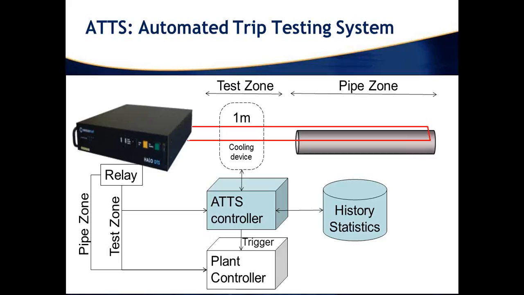So when the ATTS triggers a cooling event, it will not trigger a pipeline alert, and therefore the pipeline will not be shut down, for example. But at the same time, the plant controller can verify that after receiving the trigger signal, within a few seconds, it will also receive the corresponding alarm from the relay module. At the same time, the ATTS contains a statistical database so that those data are also stored in the ATTS itself.